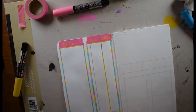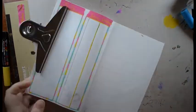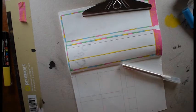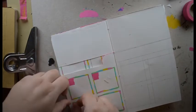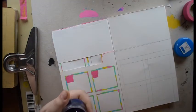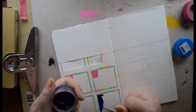And also, for some reason, I completely forgot about the last week of December, and so I'm going to skip through most of it, I believe, and just go forward and show you how I ended up inserting the page that I missed. These little borders, well, they are faster with the markers than they were with the watercolor pencils. It still took a ridiculous amount of time. And yeah, I don't know.